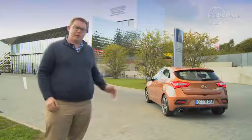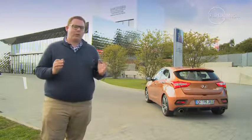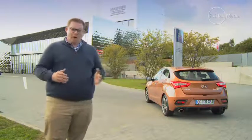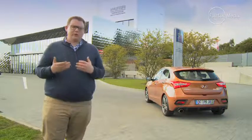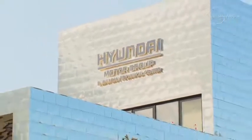Now, it's a special place because this building behind me houses what will become the next generation of Hyundai road and performance vehicles. Now, Hyundai is based here at the Nurburgring because 400 or so laps around here is equivalent to nearly 200,000 kilometres of real-world testing. The Nurburgring puts loads on cars like nowhere else in the world, which is why Hyundai has spent more than $10 million developing this centre. It's an awesome place, this, and there is nothing else like it on the planet.